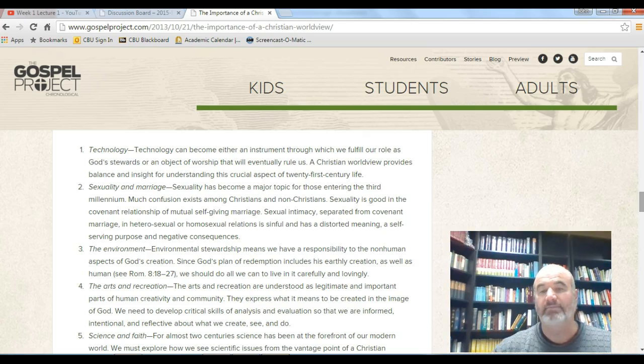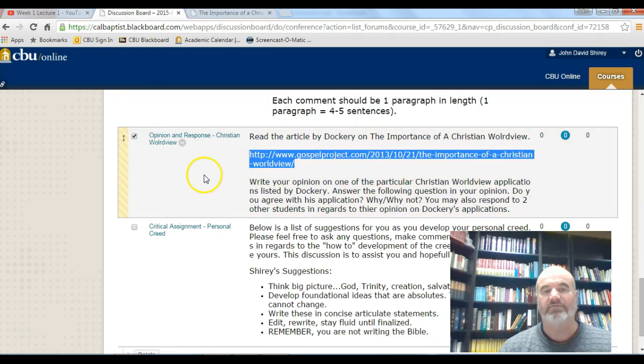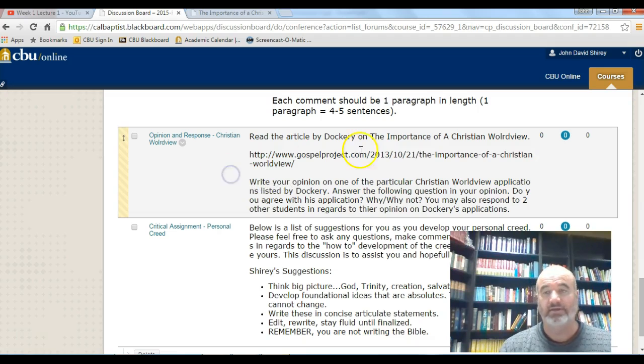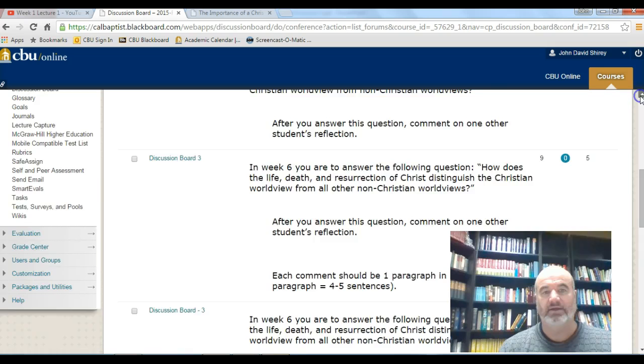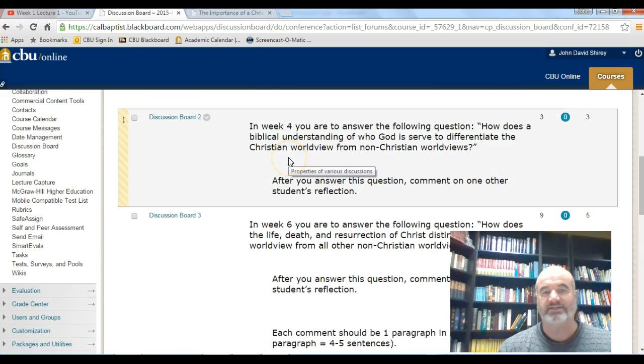And by your work that's done on that assignment, I will assign to you some extra credit points. And also, you can earn a point or two of extra credit by replying or responding to someone else's opinion on one of those applications. So that's the idea, and that's listed at the bottom of your discussion board questions. So make sure you keep up with this each week. Like I said before, week 4, you scroll back up there. There's 2 for week 6. Week 4, that's this week. There's the questionnaire to answer, and then you can comment on another student's reflection.